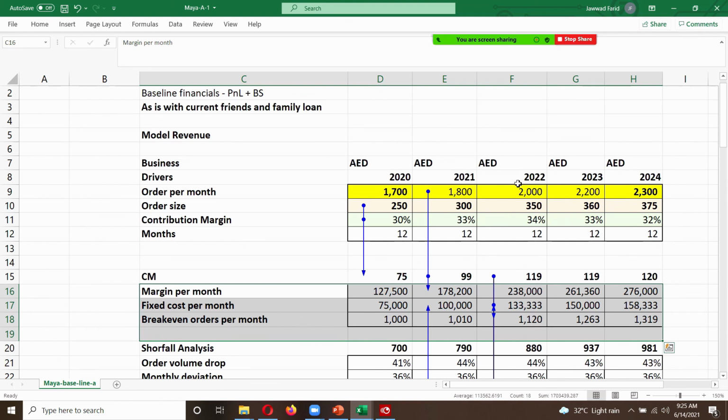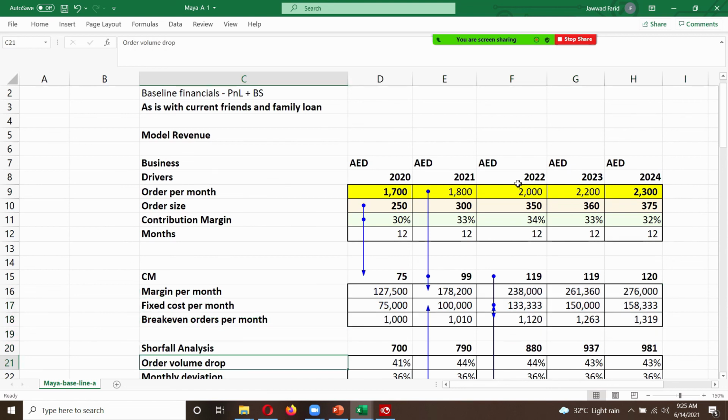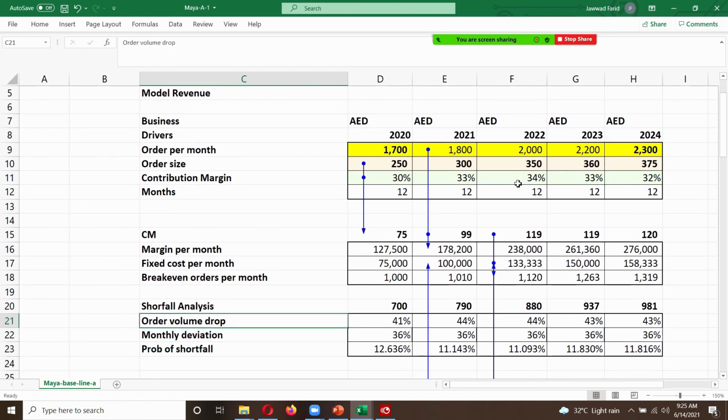So when you look at margin that's available, you're comparing that margin with your fixed cost per month to get a sense of how many orders I need to process to make sure that all my fixed costs, all my fixed expenses are covered. Okay, so that's two. This third piece, you remember the growth conversation we had?